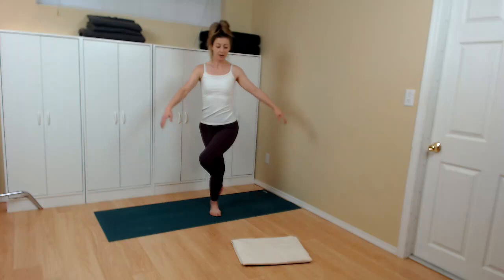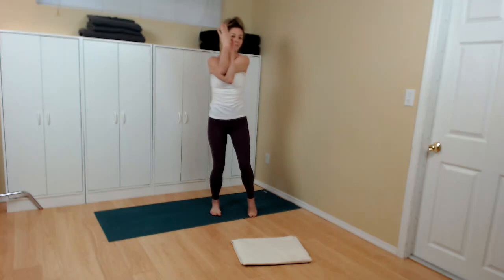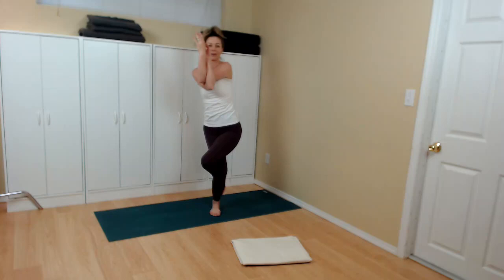Then, reaching the arms forward, left arm underneath, wrap them and just ravel them right up as far as they'll go. Wherever you get stuck, just hold. And smile. Wah! And if you fall out, get right back in. There we go. And hold on to it.